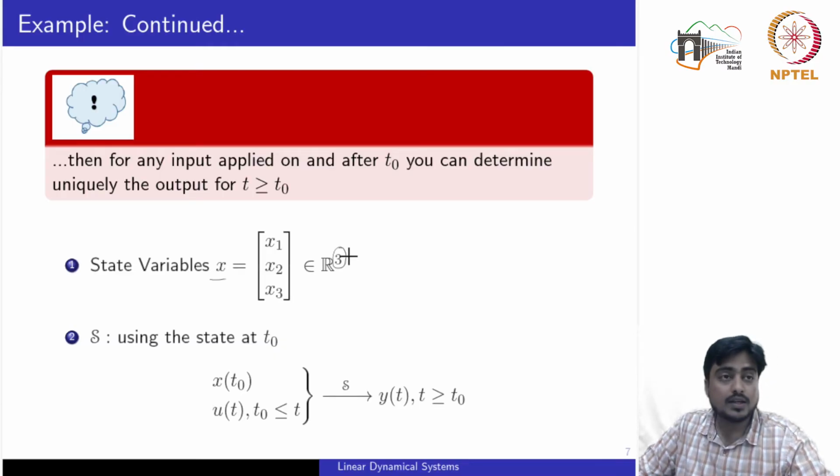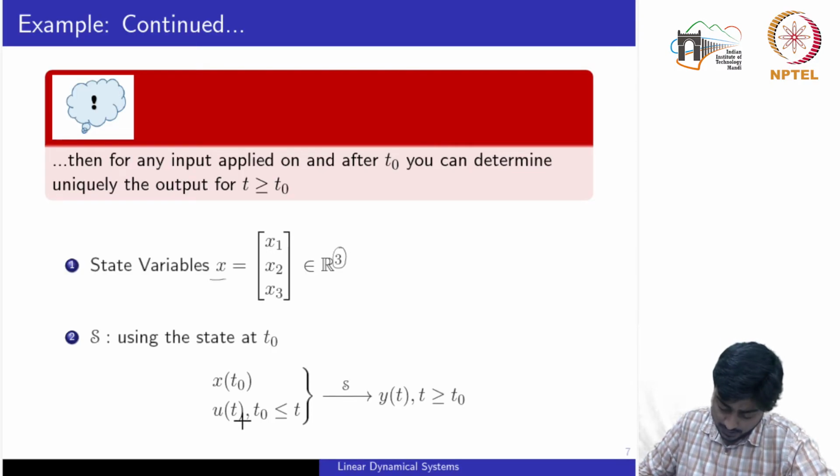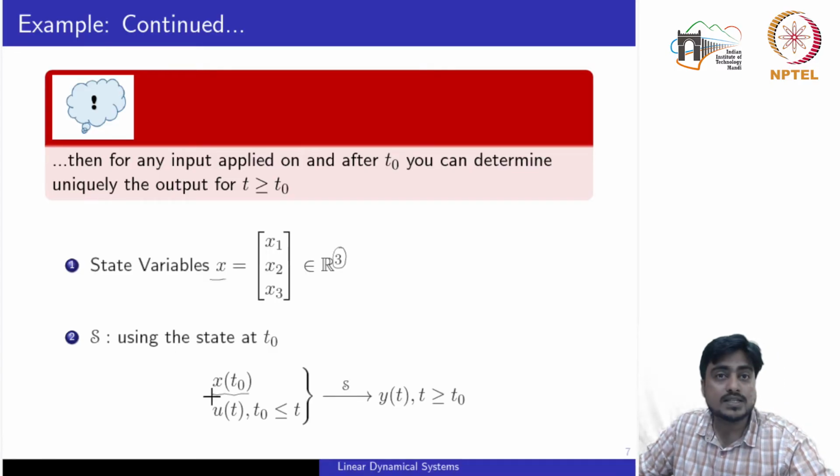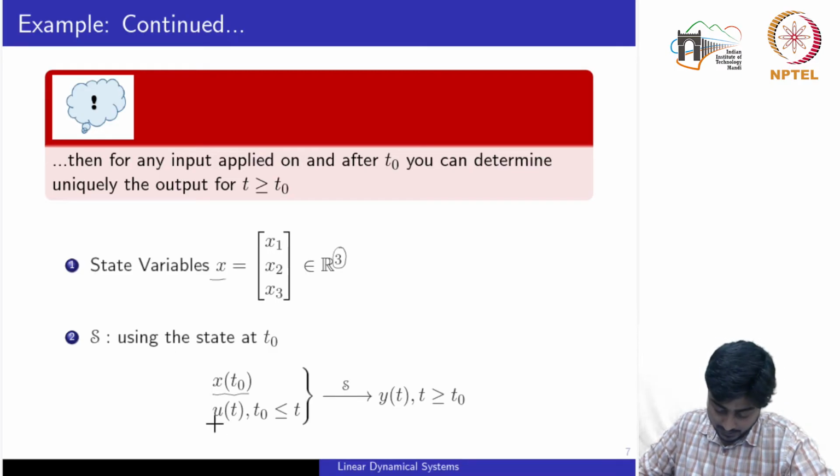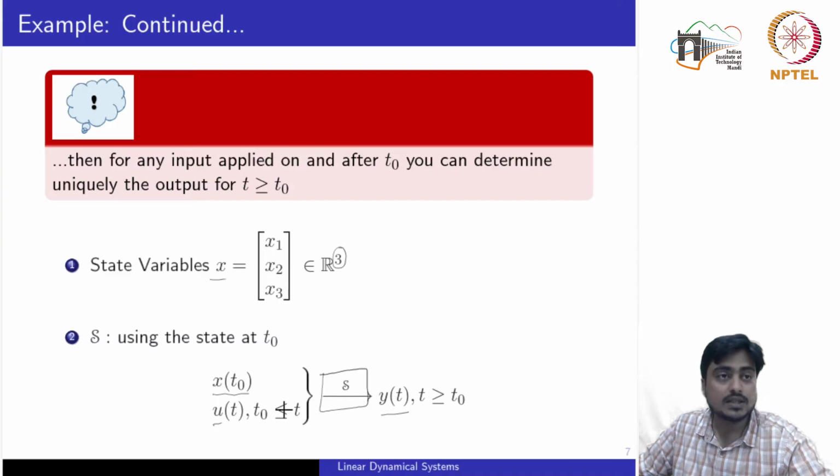Now if we revisit the input-output description of the system we introduced earlier by using the notion of the state, it says that if we have the information about the state at t0 and we have the information about u starting from that t0 up to time t, then only this information is required to compute uniquely the y(t) for all t greater than or equal to t0. Again, this is a dynamical system to which the input is applied and the output is obtained.